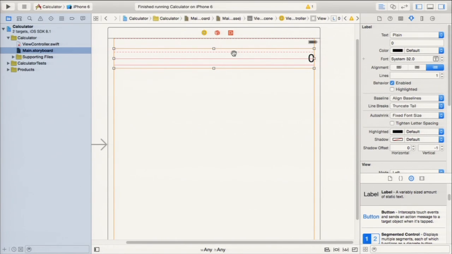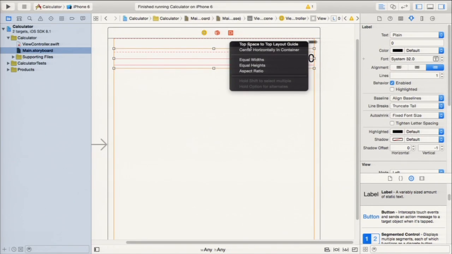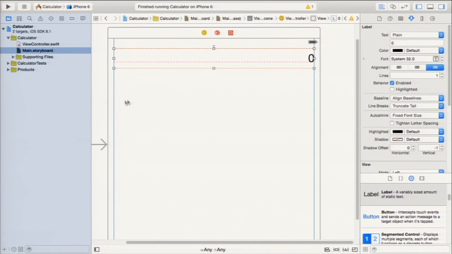So I'm going to pin the top to the top. So hold Control again, drag up here, and this is now top space. Notice that it realizes where I am dragging to and from, right? So it can give me options that make sense, like top space to layout guide here. So I'm going to do that. So now I'm starting to get blue lines. You see these lines? I hope you can see that there. They're solid blue, not orange or red. Okay, that's because they're okay. So we are okay horizontally here, but we still have a problem vertically. Now, I'm not sure exactly what the problem is vertically, because I really don't want the bottom of this.